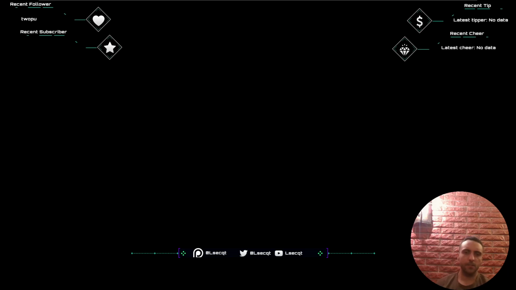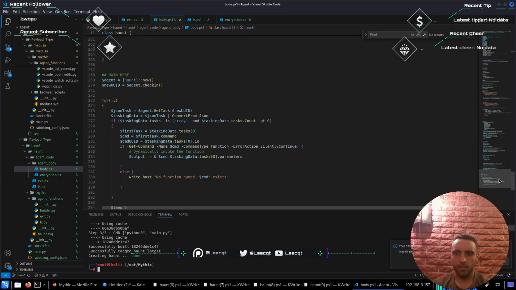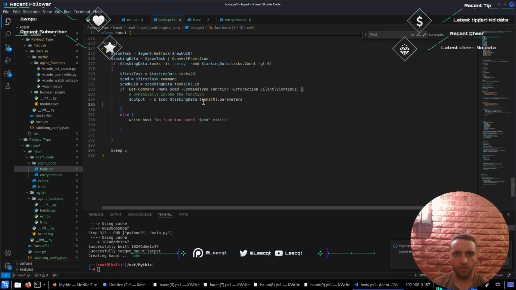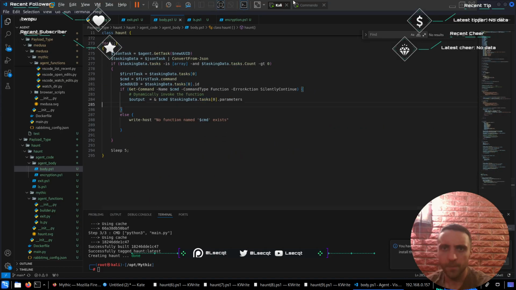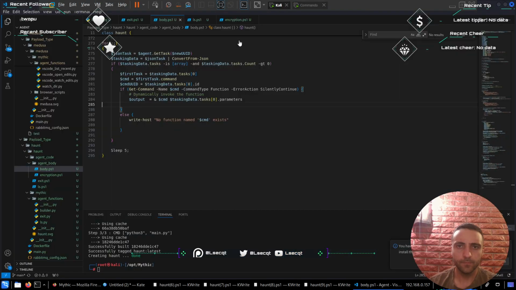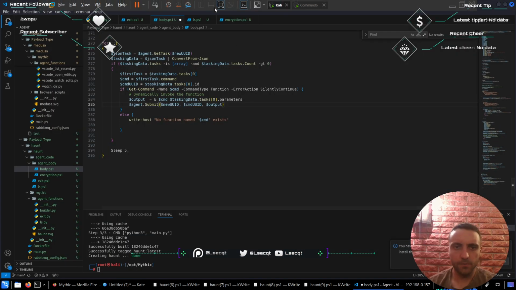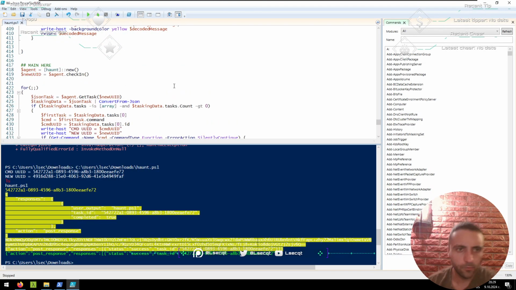And now the last thing I think that we need to fix for today is the submit function, because here we don't submit anything at all. So what I'm gonna do is literally do it like that: agent submit and pass the needed values.